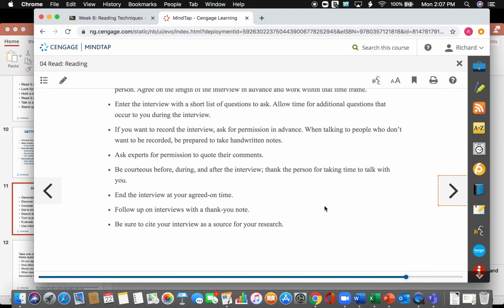So let's say you're going to pick nurse as your career, and you have an aunt who is a nurse. You can interview her, ask her questions, and then you can use whatever you want from that interview in your paper. And then at the end, you're going to have to cite that interview, and there's a correct way to cite it in APA format, which we're going to be discussing with the librarian and going over in the next couple of weeks.